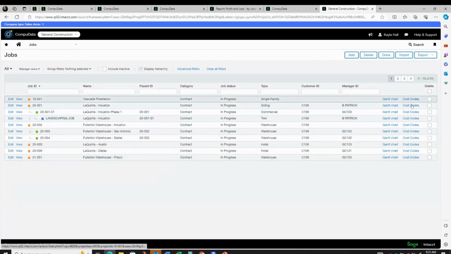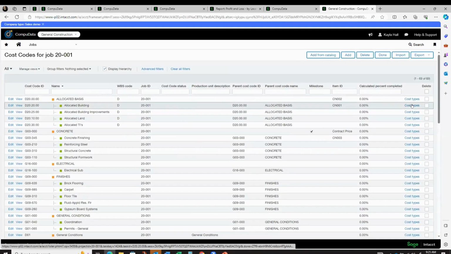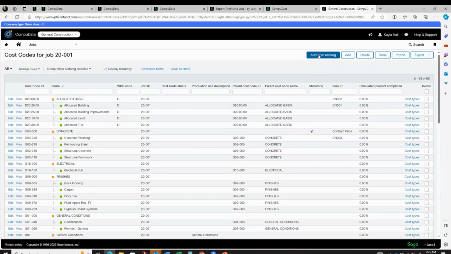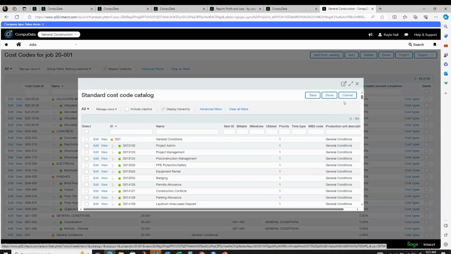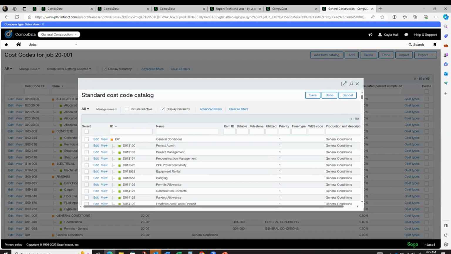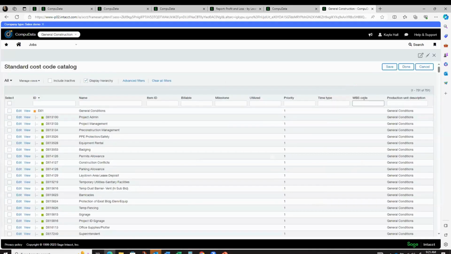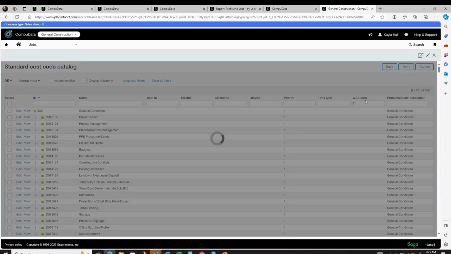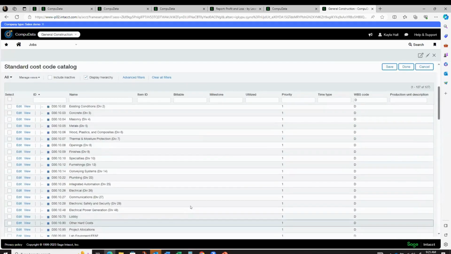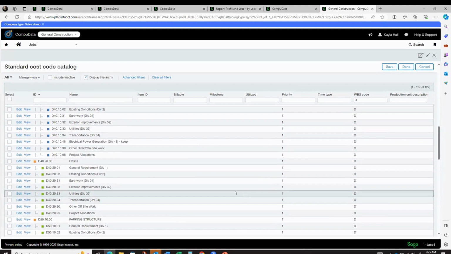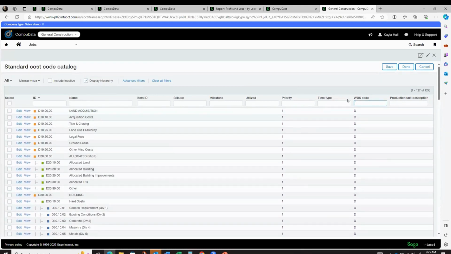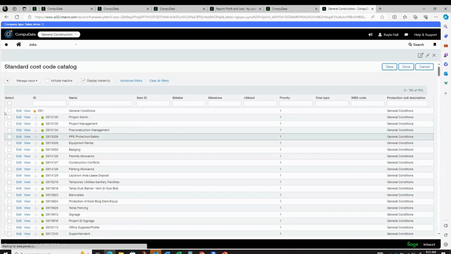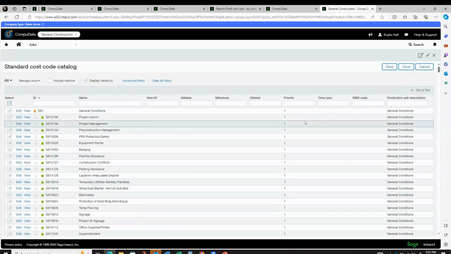And then we can go into the cost codes. So Intacct utilizes a cost code catalog. Basically, the standard cost code list that you have would be available in the catalog. You can filter very easily in here. So if we wanted to look at work breakdown structure D, for example, we could filter for D, and only those cost codes would show up. Most of our clients actually don't filter for the cost codes, but you can just select all, and then all would be available on your jobs.